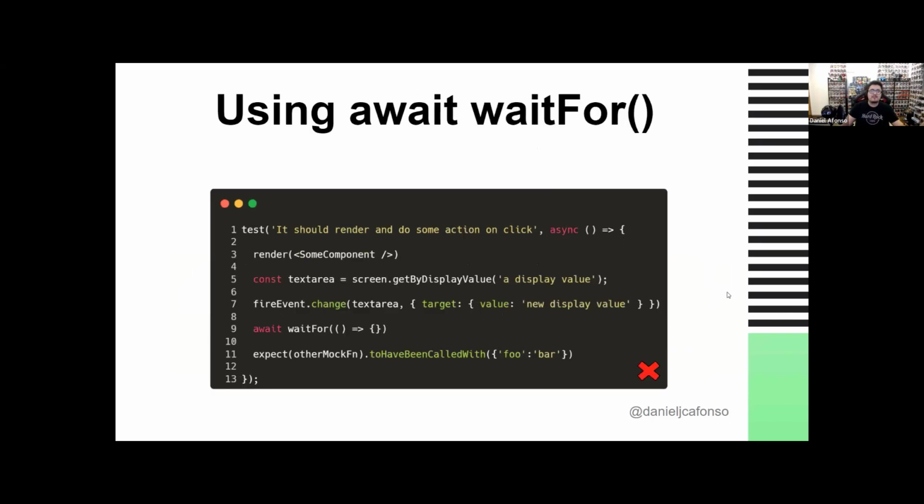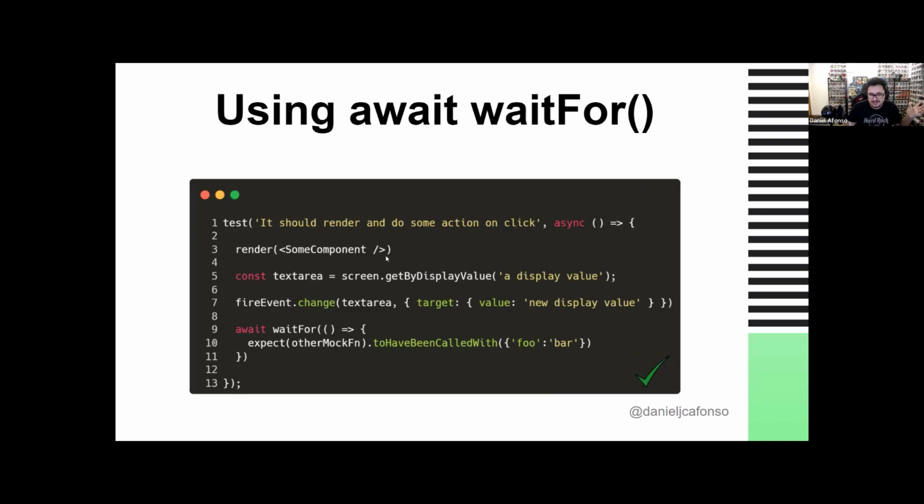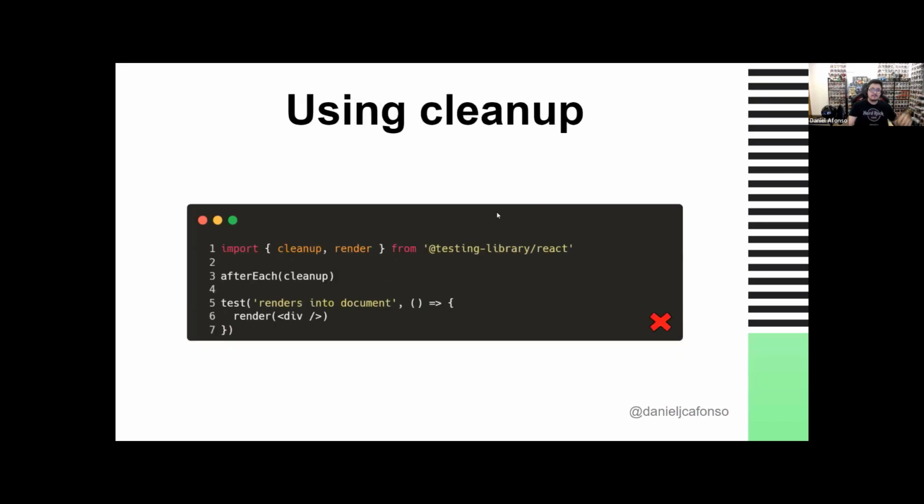Using await for with an empty callback inside of this. So here we have a pattern where we fire a change event, then we wait for nothing, and we expect our assertion to evaluate to true. This is a pattern that I've seen a couple of people doing to deal with an issue that I'll show you. But the purpose of wait for is for you to await until your assertion validates or evaluates to true. So what we actually want to do here is await for this assertion to pass. So instead of just passing an empty callback, let's pass the expect inside of it, and this will be looped until the assertion evaluates.